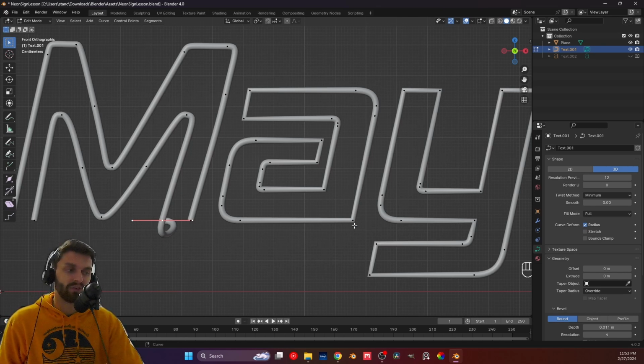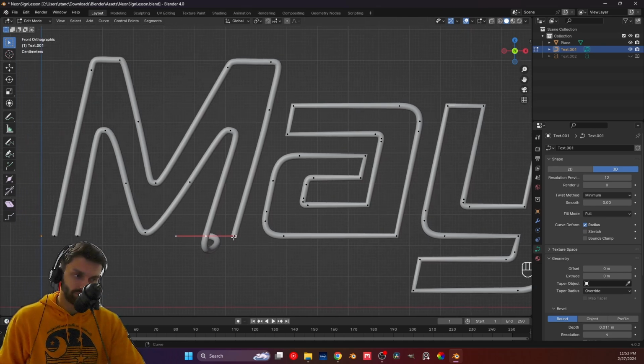For example, for this M and A, we will have one of the unconnected pieces here. But I think the A is better if we disconnect from up here. So we can pull this all the way behind here.